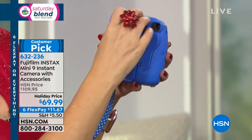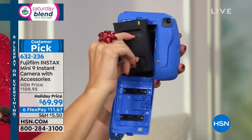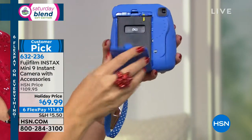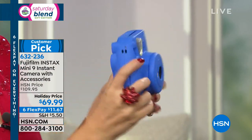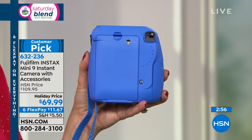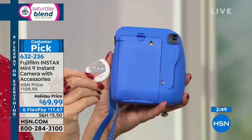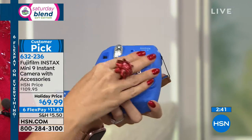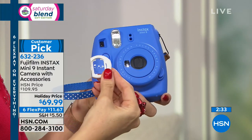You have that uncle who hates photos — but you get that lime green or beautiful cobalt, or flamingo pink camera in hand and they're going to smile. Here's how easy it is to replace the film — the 10-pack cartridge, you pop it in, follow the yellow line, snap it in, touch the shutter button, a little plastic card comes out. You know exactly where you are with your photos. You're also getting an up-close lens — snap it onto the front for those photographs. It's all guaranteed delivery in time for Christmas, and photos don't get trapped on your camera roll.